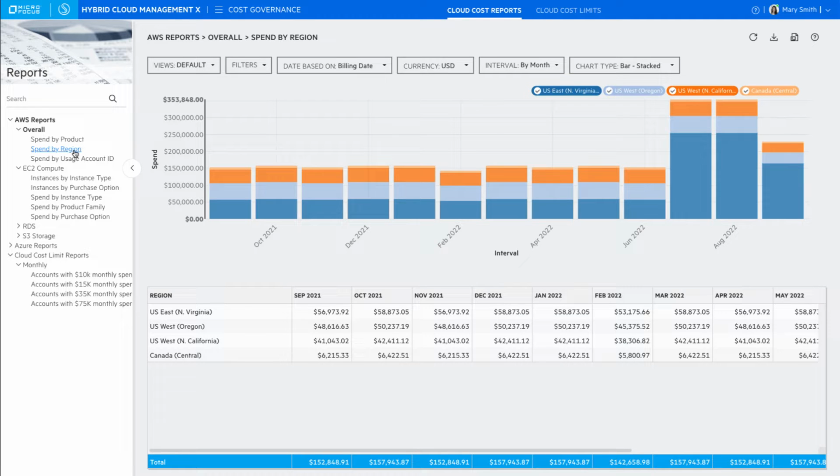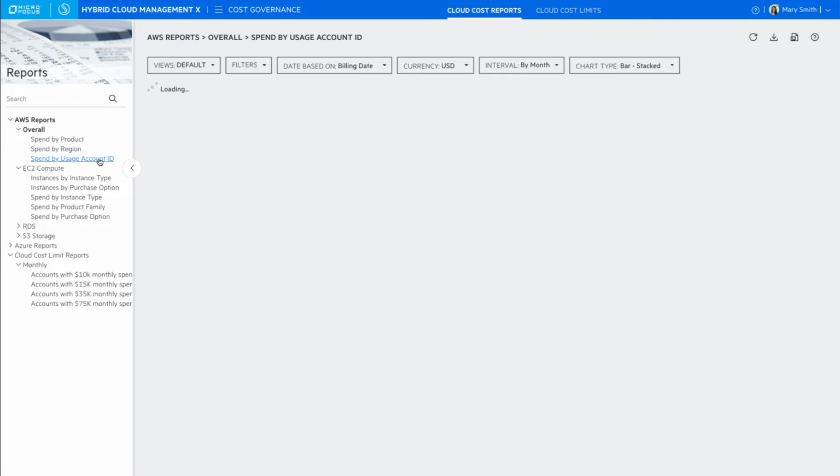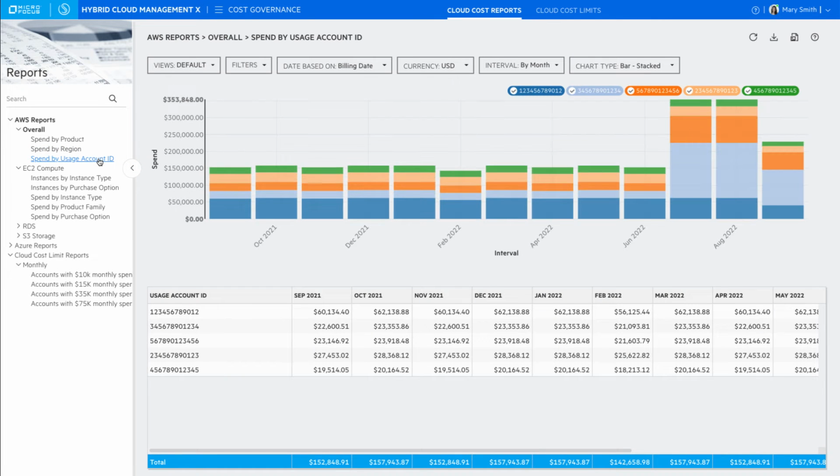And then I also want to show you the pivot for the who of the cloud spend, and the who here is represented by the cloud account. So for our example, we have now established that all overspend was done by the cloud accounts that start with 3456 and 5678.